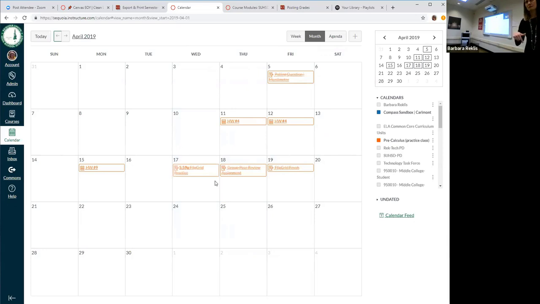Yes. That's amazing. Does it leave the time the same, just changes the date? It just changes the date. As far as I know, I haven't tested, because I don't change the times on them. A lot of times I'll have second period do it this time, sixth period do it this time. I hope it changes. I would test it out on one, see if it maintains the time, but I believe it just moves the date.